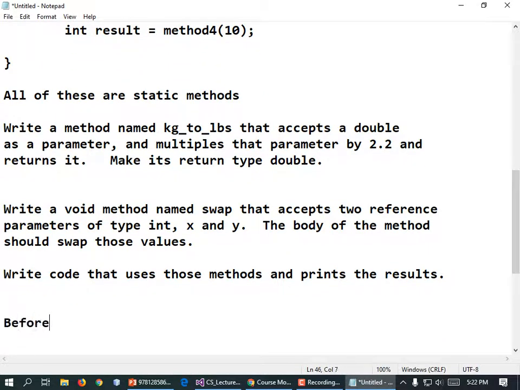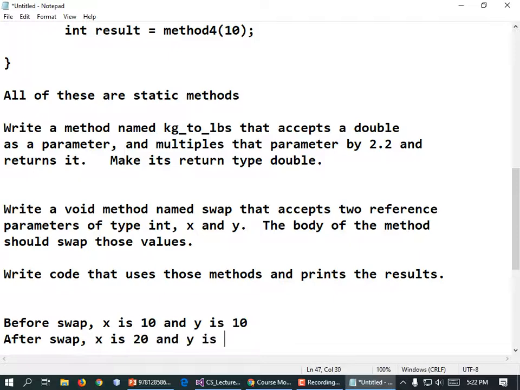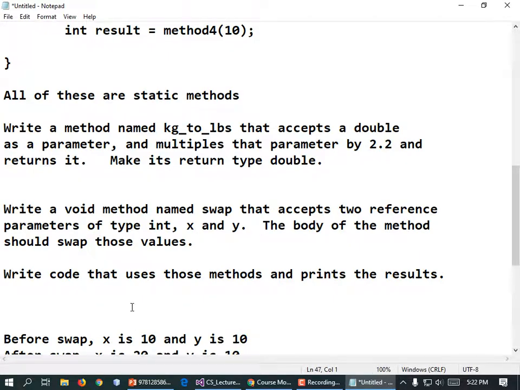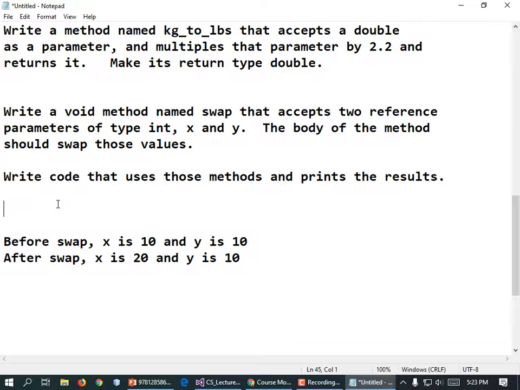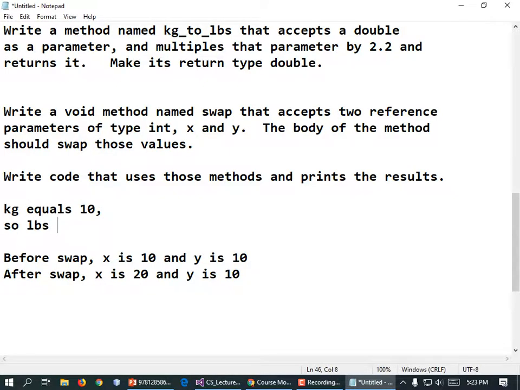So like before swap, x is 10 and y is 20, and then after swap, x is 20 and y is 10. That would show the second one. For the kilogram function, we would say something like kilograms equals 10, so pounds equals 22.